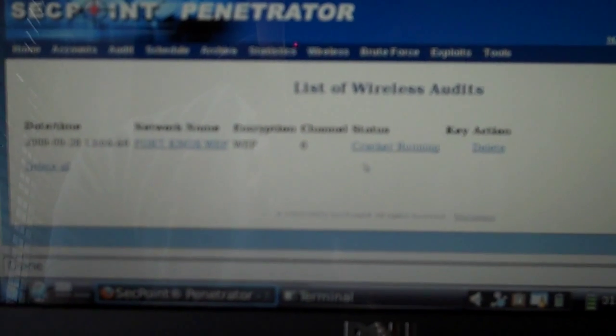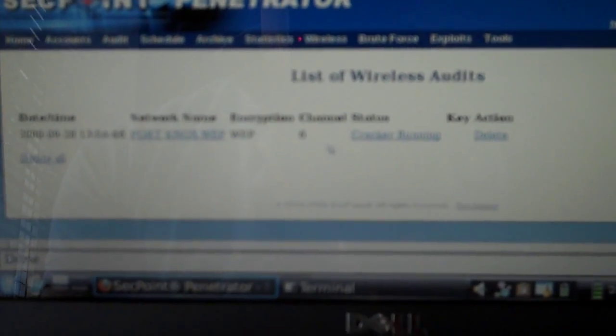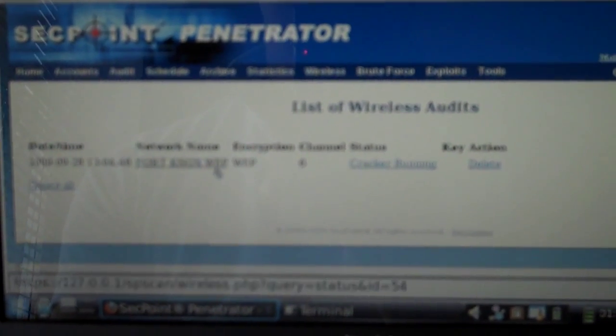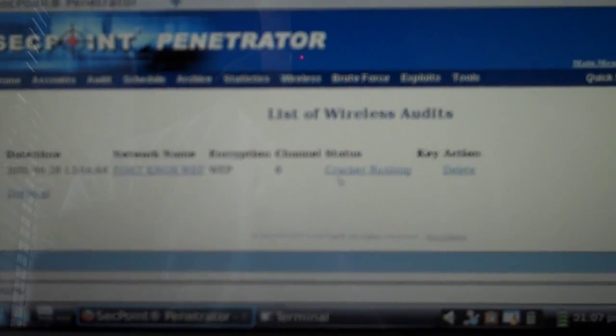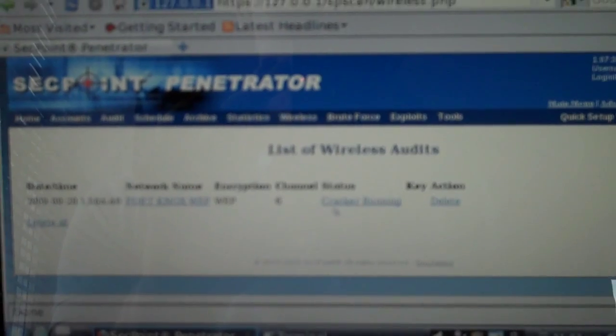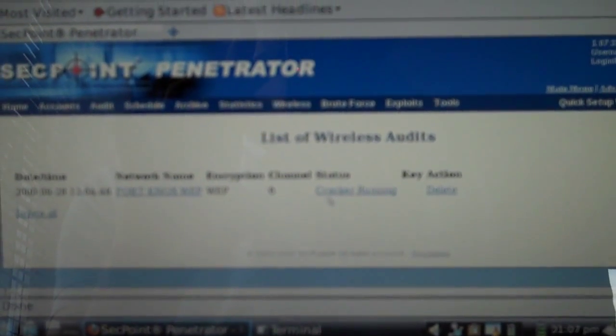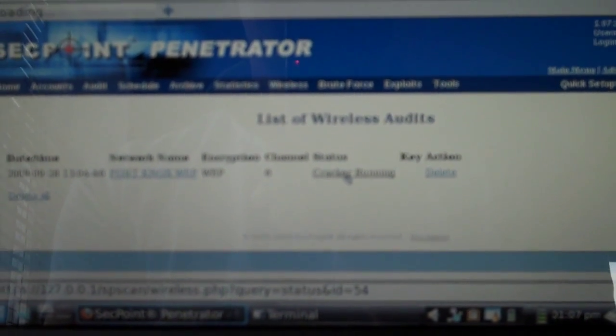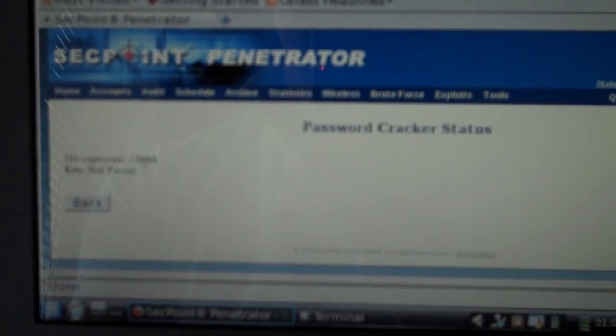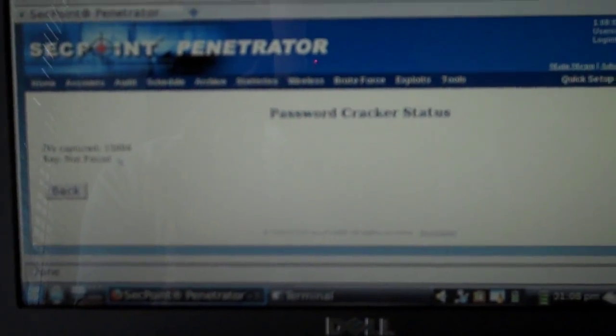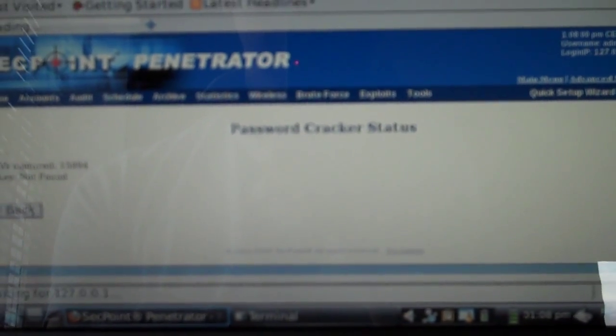Furthermore, it will actually tell you everything about the network once it has cracked it. It tells the channel it's running on, the MAC address, the name of the network, the type of encryption, and how long time it took to crack the network. So when you have done several cracked networks in the interface, you have a complete history where you can always go back and see when the attack was performed. I can now click again on the cracker running, and then it takes me to the interface here, and we can see how many IVS it has recorded. So now we are almost 16,000, and again, it could be sometimes 20 to 50,000, or other times 30 to 50,000 IVS that are required in order to get the password.